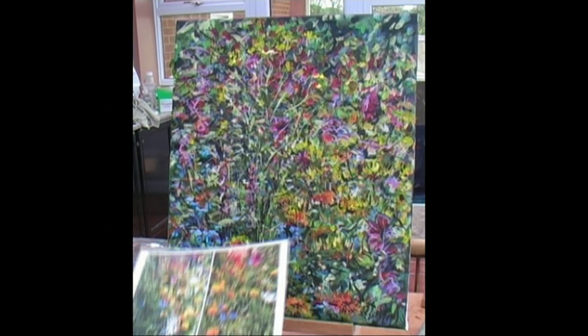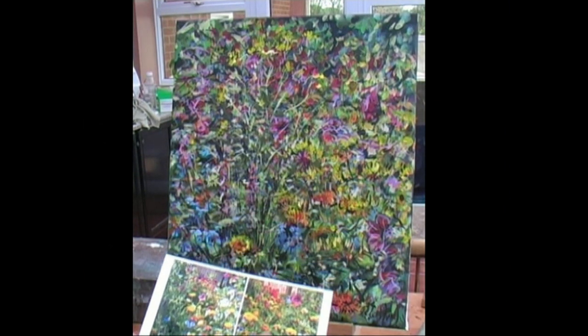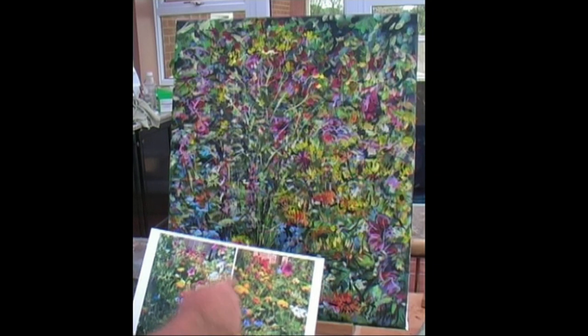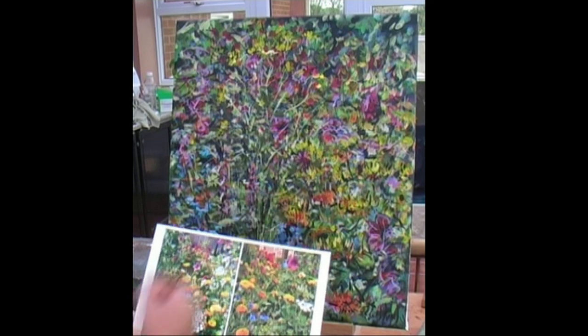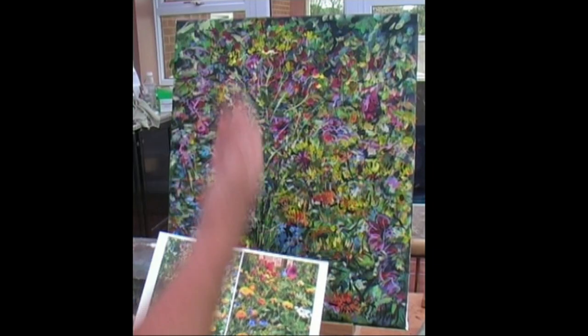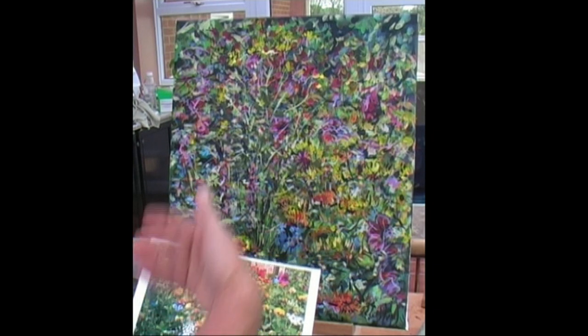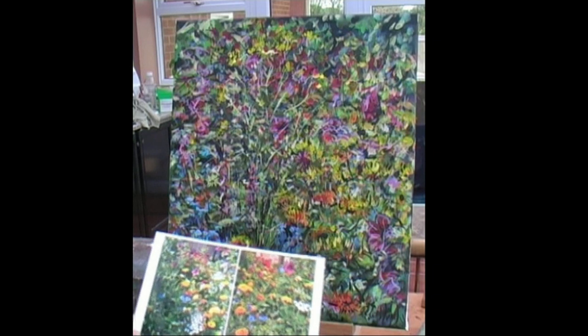So the thing is, looking at the photographs, is just how much needs doing. These marigolds will rather nicely go down here, and one or two details of these flowers picked out a bit more. We'll just, I think, pull this painting together. So we've got a nice foundation to work on. It's very loosely painted, but it just needs to go that stage further, a little bit more tightly. Let's see what we can do.